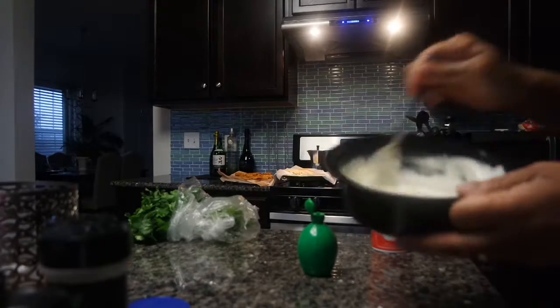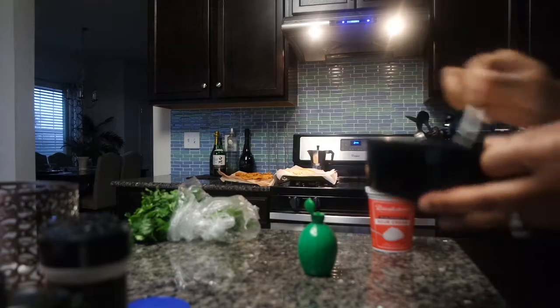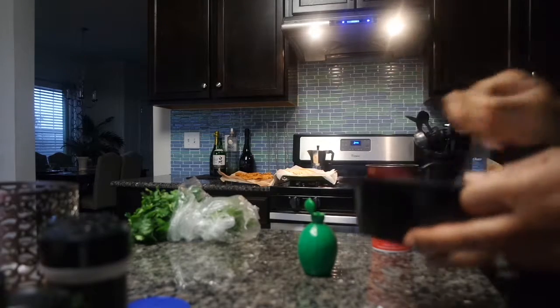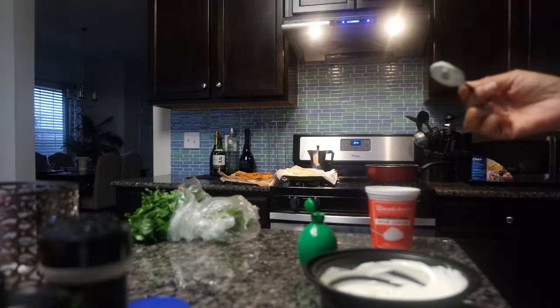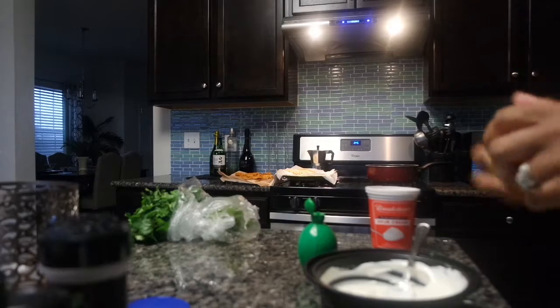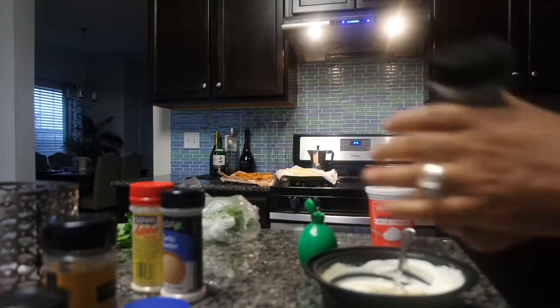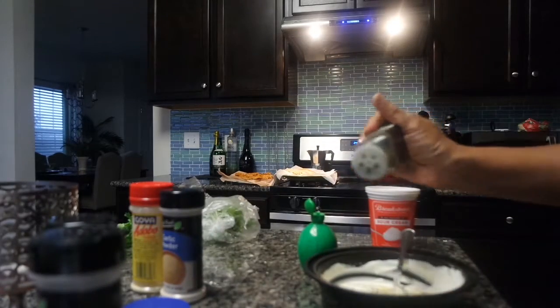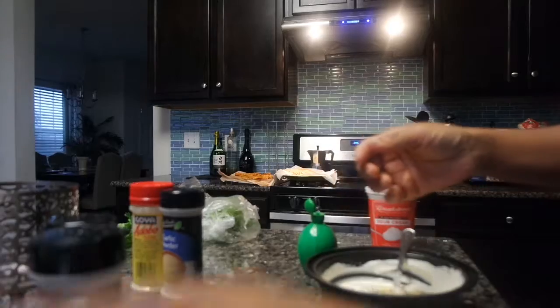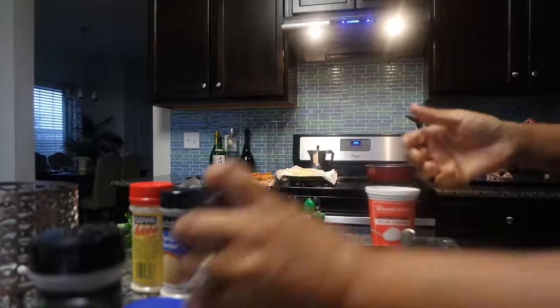Ooh, that's a good consistency. This kind of looks like the dip I just made for my husband. Anyway, let's taste and see how this is coming out. Not bad. But I need some more adobo. I need some more garlic powder. A little bit more black pepper. Basically, a little bit more of everything. A little bit more dill. A little bit more cumin. And we should be good.